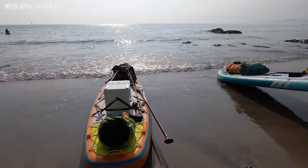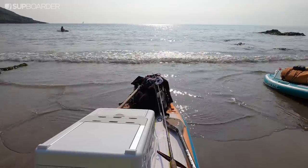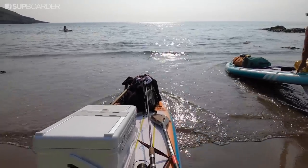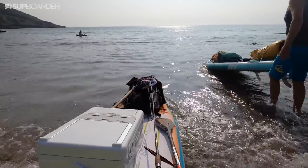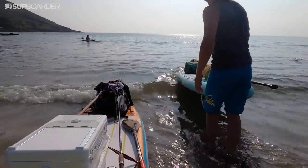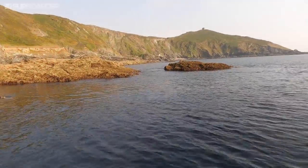Now, the boards I chose for this were actually the two iRocker 11 foot all round boards. They are both 32 inches wide. The reason I chose these boards, they have large bungee straps at the front and the back, and I knew I could get all the equipment that I needed on both these boards, and they were both the same, so Izzy could then come onto my board or Lucy's board and be happy being on either board.